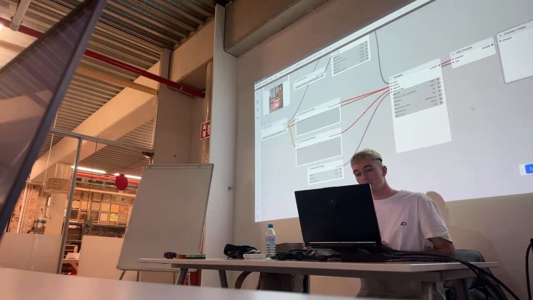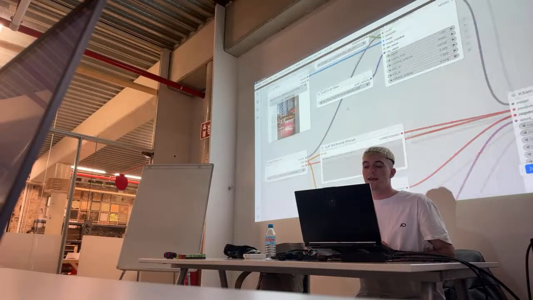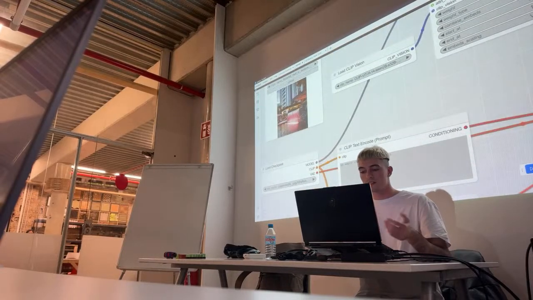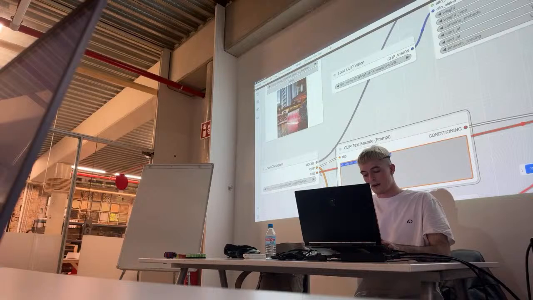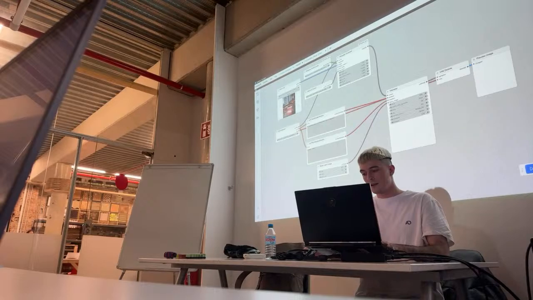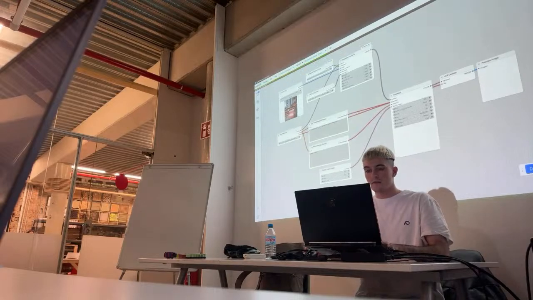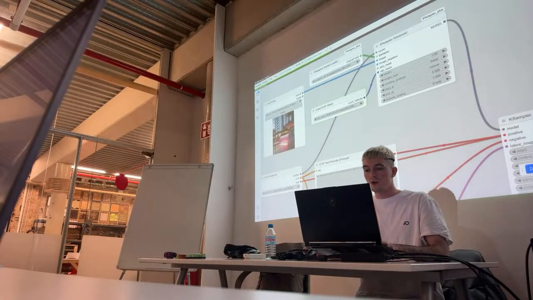And then if I now generate something, ideally I adjust my prompt also to the reference image, so I would say an exterior photo of a restaurant with waterfall, for example. If I queue this up now, we can see clip vision is loading, and ideally you don't get any errors.